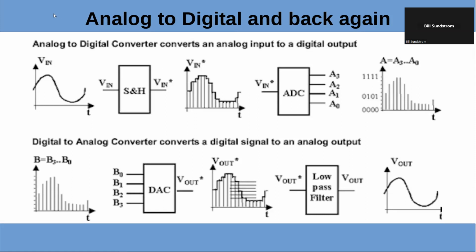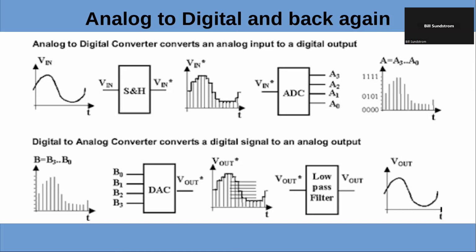Analog to digital and back again. We can go both ways. You will see analog to digital converters in your modern radios, particularly if they're SDR or software defined type radios, where we take an analog signal in and convert it to a digital output in the range of 12 to, I don't know, they might even be up close to 30, 32 bits, definitely in the 20 range.